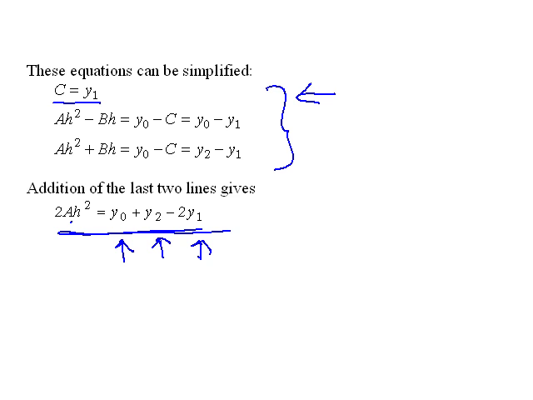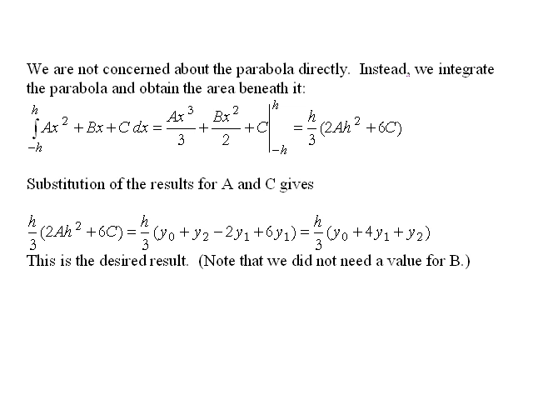Now we have to find a value for b, or do we? We don't. We don't really care about this parabola at all. We only care about the area under the curve. When we take that area under the curve, b drops out. So here we are integrating that parabola from minus h to h. There's actually an x here that got forgotten.